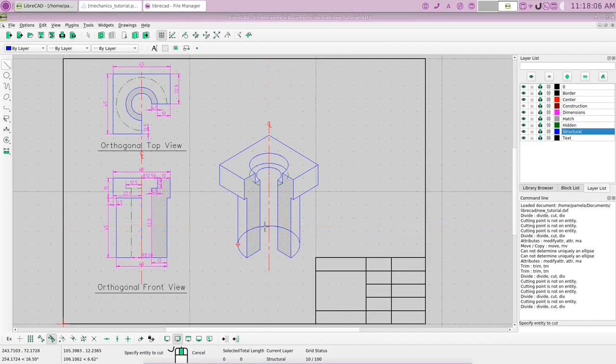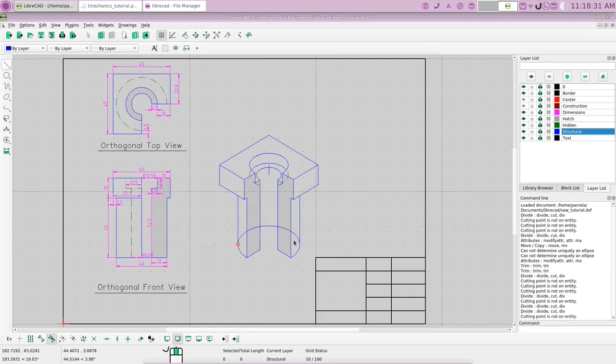Let's select this line. The center line seems to be getting in the way for me, so let's shut that center line off. Let's go with divide. Let's select this, and we'll snap on entity right there, and we've got it.